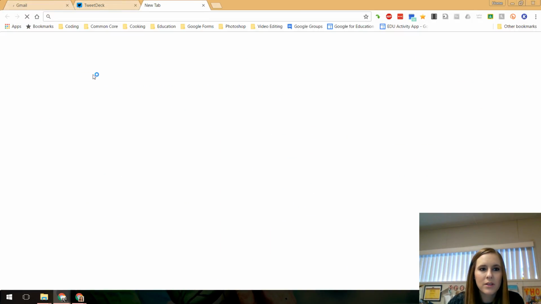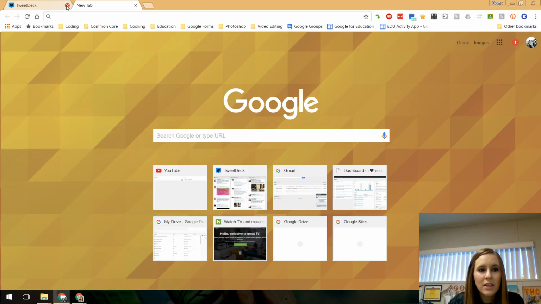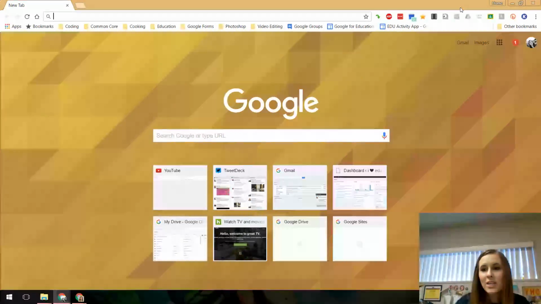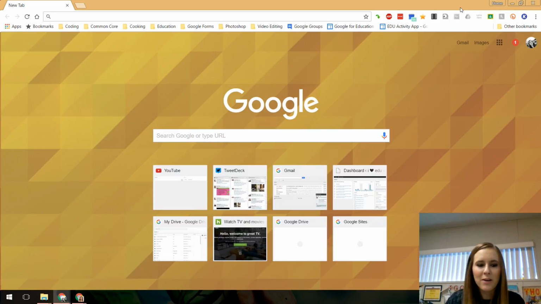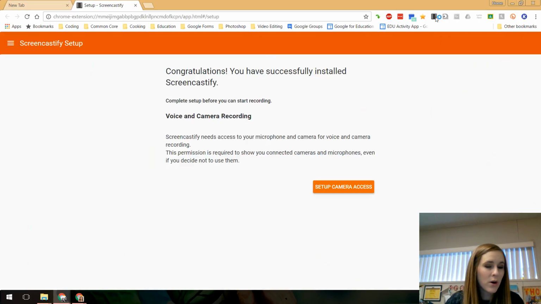There we go. Okay, so basically I use two different tabs, and I can pop back and forth. Right now I'm recording on my work account, and then I can show you how it works on my personal account, which is the free version, so it might be good for you to look at. Once you download that extension, it will show up right here in the top right, and you can just click on it to start recording.